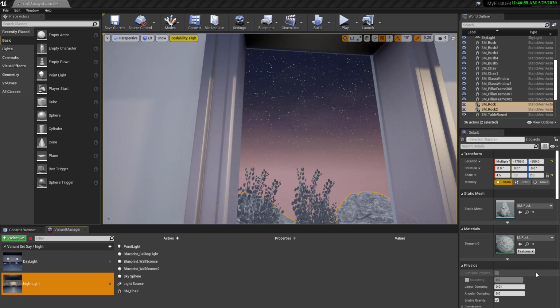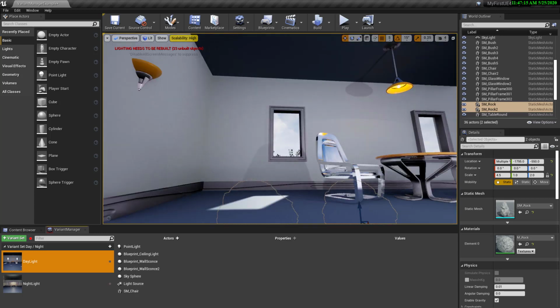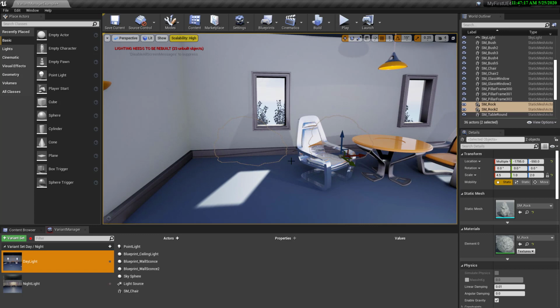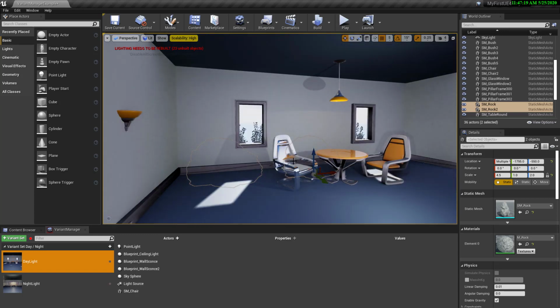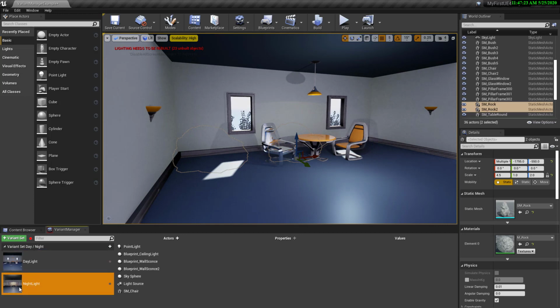In this lesson, I'm going to go over the Variant Manager, and I'm specifically going to focus on it for use in look and lighting development. So let me show you what I've got going so far. I've got a difference in sky dome attributes, as well as light angle. You can see the light coming in through here. Notice the chair, as well as the lights in the room. So we'll switch over to the other one.